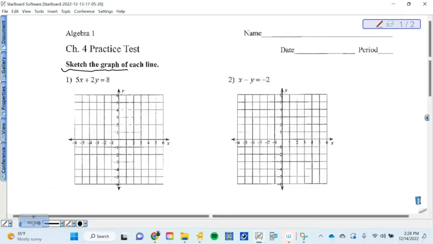Sketch the graph of the line. That means you need to graph something on the coordinate plane. We learned about 3 different types of linear equations, 3 different forms. Tell me one form. Standard form. What is the equation for standard form? If you can't tell me this, you've got a lot of studying to do. Come on. Standard form. Yeah, Elise.